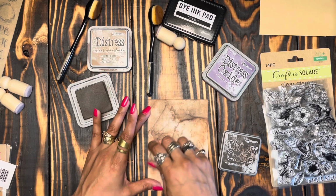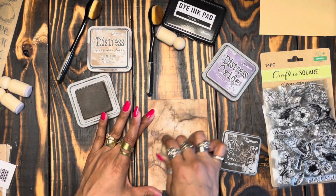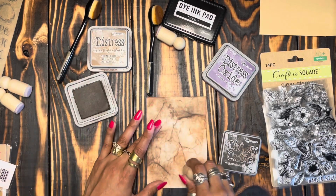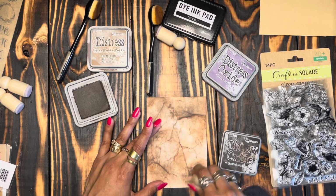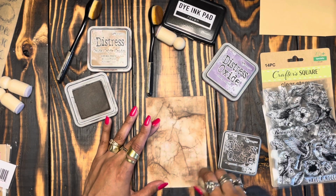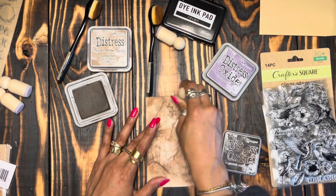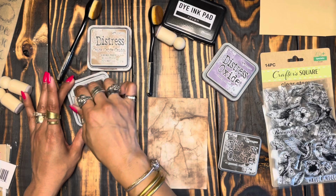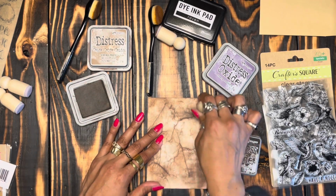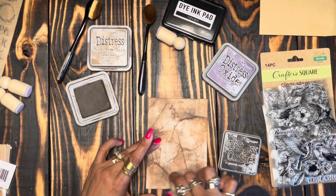And one of my favorite things about this look is that it really does look like a dry rotted kind of old leather. And when you put a glaze over top, you actually get a leather look. I actually showed how to do that in my Dollar Tree junk journal. I think it was like a walkthrough, a tutorial or something. I don't know. It was a creepy Halloween one. Here we go. Very nice.